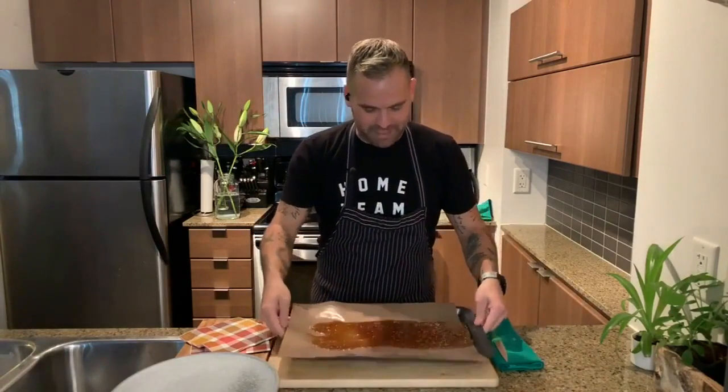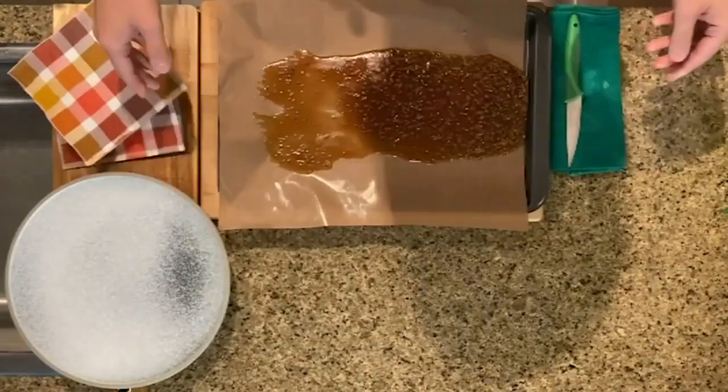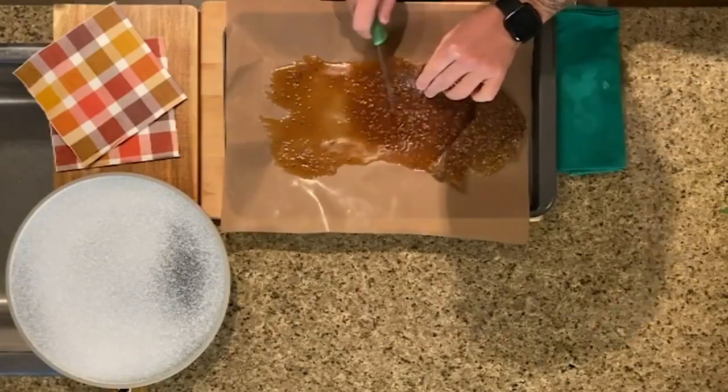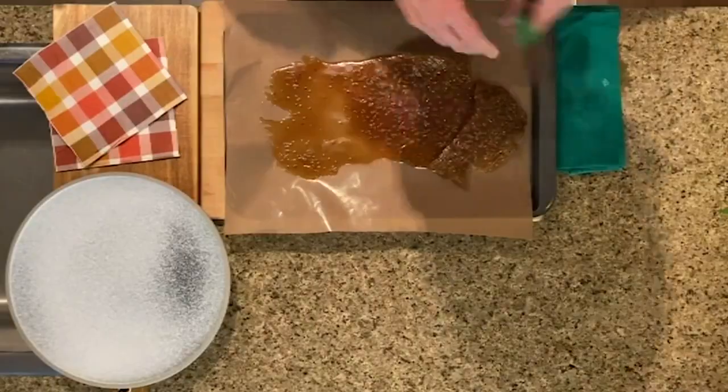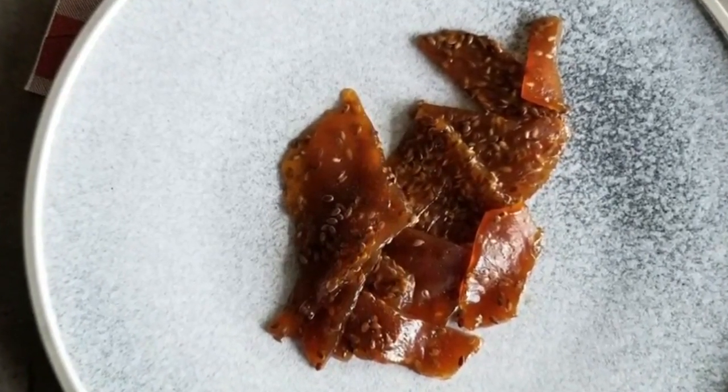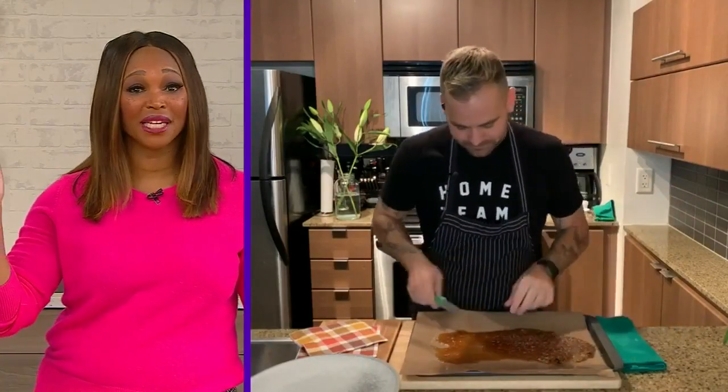Look at this — absolutely amazing. This is brittle! This is when the kids can help — you just want to smack it around. That's a big piece of brittle we can really get our teeth into. Is it sweet at all, or full-fledged savory? There's a balance. Without something like za'atar or a savory seasoning, it would be a little too sweet. That's a knockout, perfect snack. Maybe not too much sugar before bed — or at least we tell ourselves that. You can have it with your hot toddy or as a great mid-morning snack. It's sweet and savory, so it works any time of day.